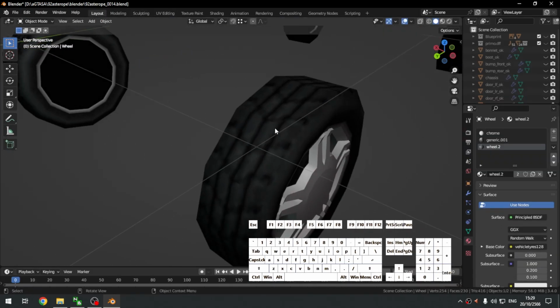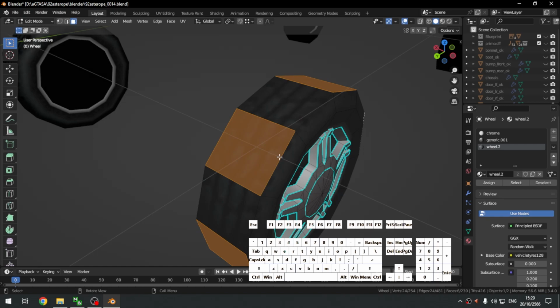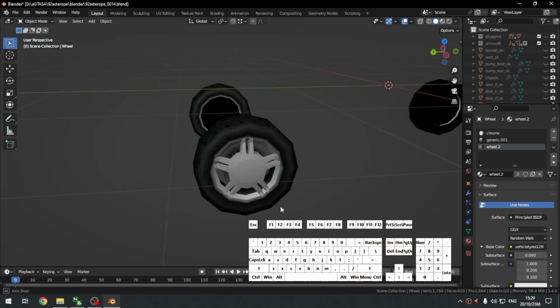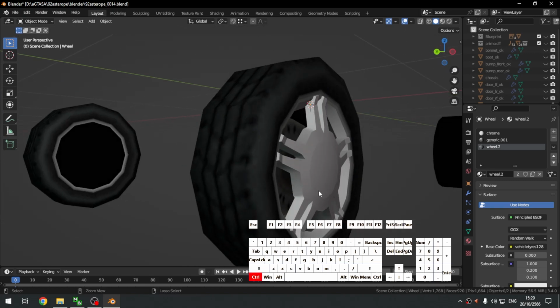Now we have the tire being in the correct orientation. But of course, we do not leave it like this because there will be UV seams and stuff. But we'll come back and touch upon this later. Just remember that the textures don't really connect to each other. There will be a seam, okay? Anyway, so that's the tire done.